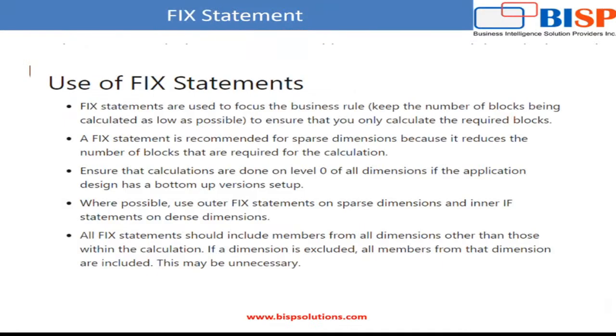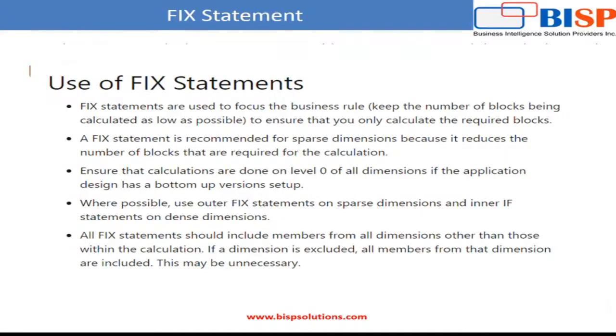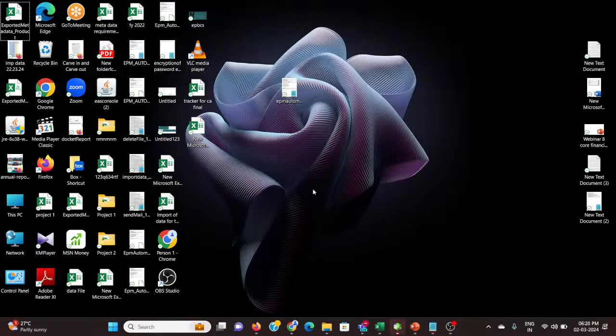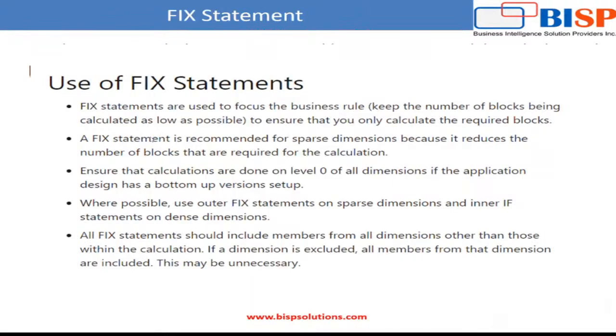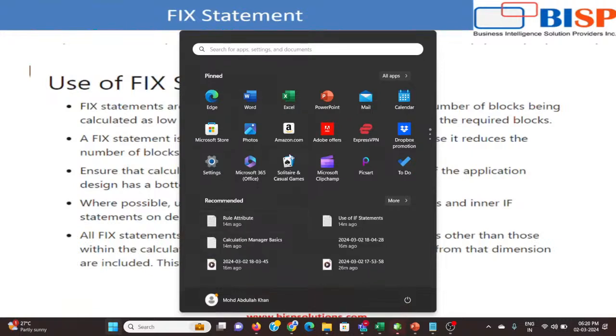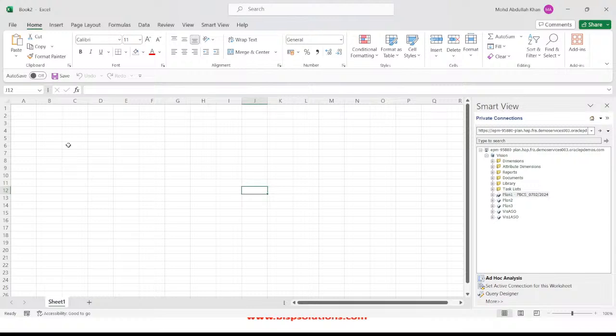So first, let's do the basic example. Let's get started with a basic example of Calculation Manager.